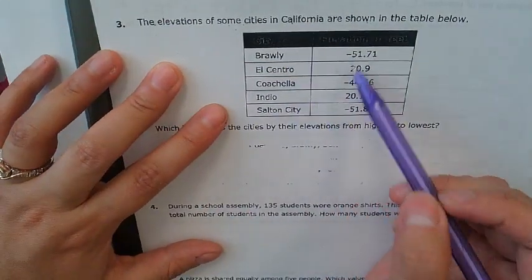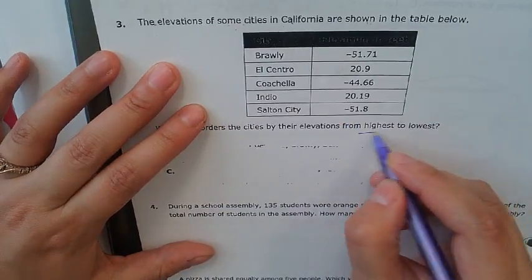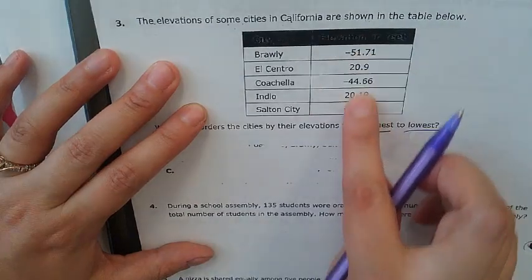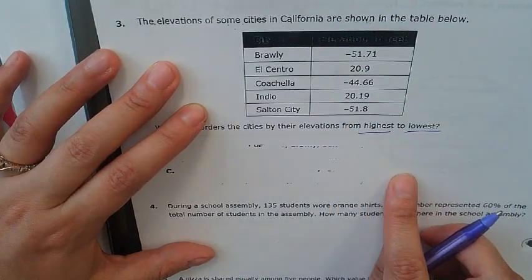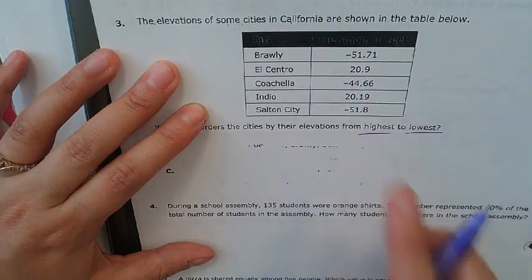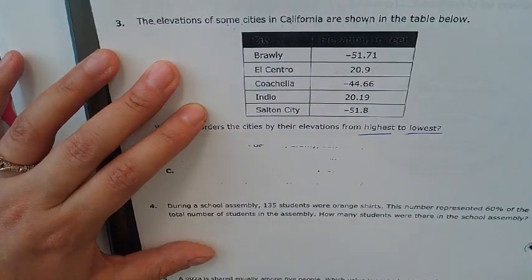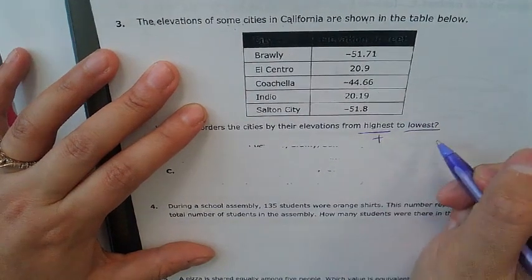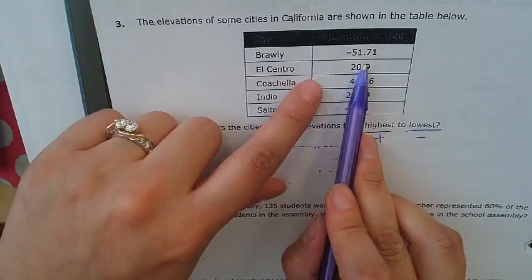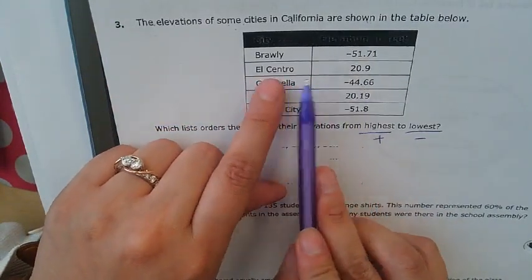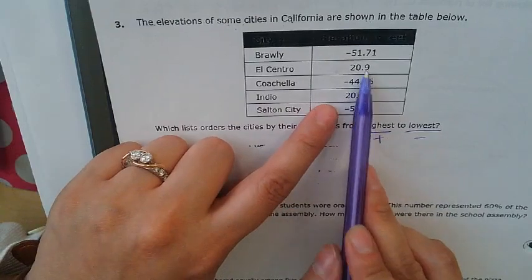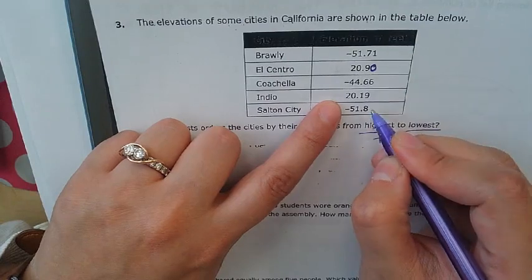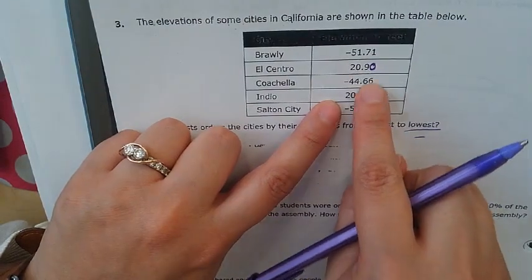Here we have different elevations, they want you to put them from highest to lowest, okay? Negatives and positives. Does anybody know which ones are highest, negatives or positives? Thank you for raising your hand. Let's see. Alani. Positives. Positives are higher, good job. And lowest are negatives. So we can focus on which two positives? El Centro and Indio. So I'm going to put a 0 right here to indicate 90 and a 0 here so they can all match.